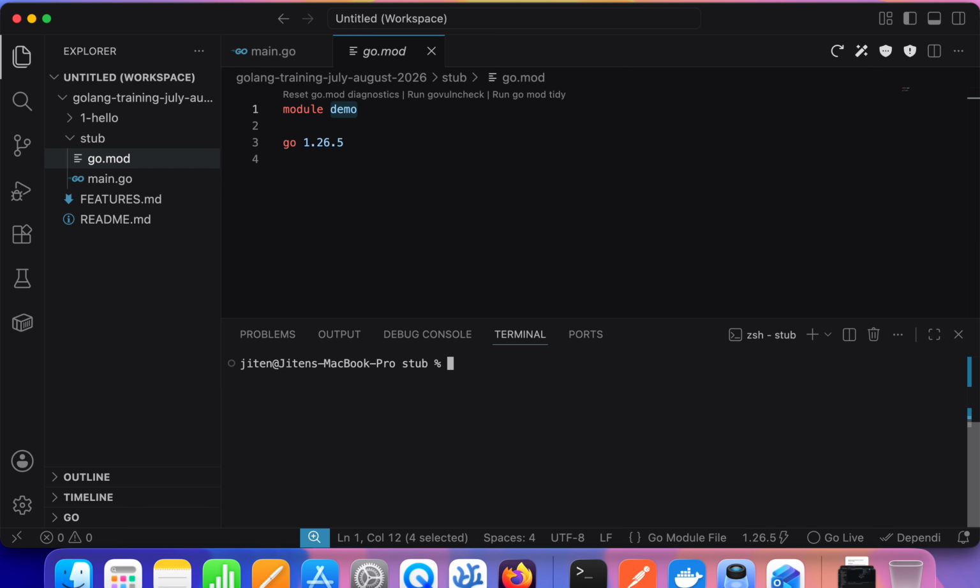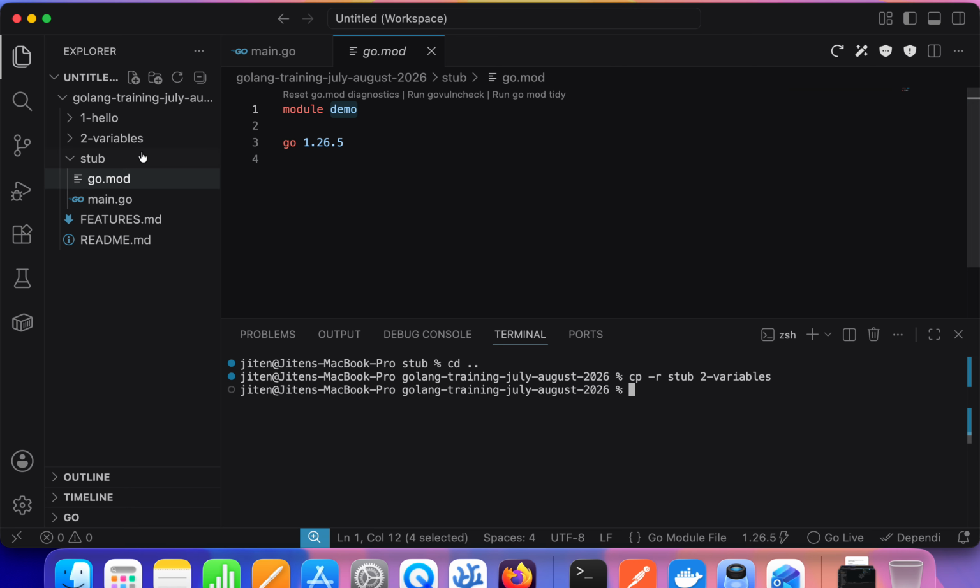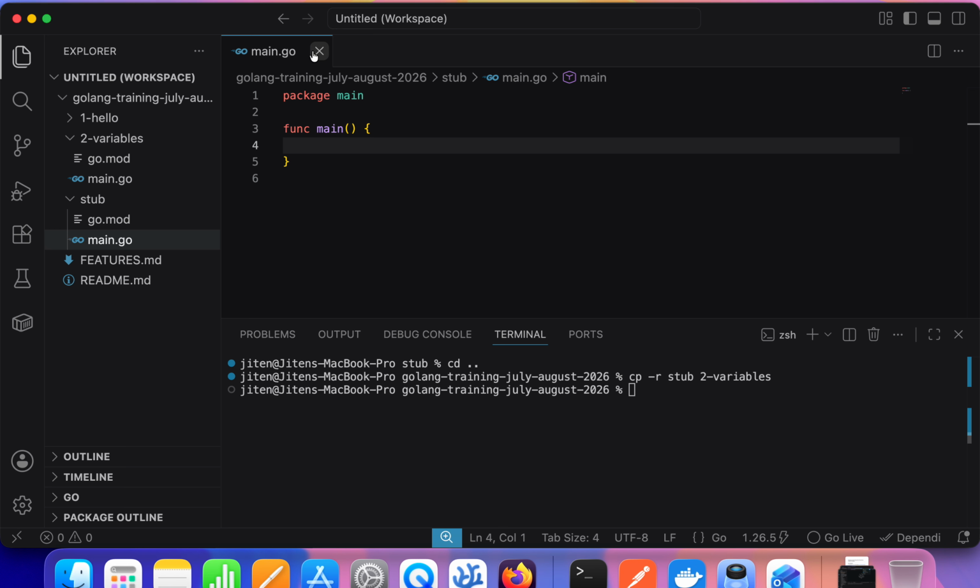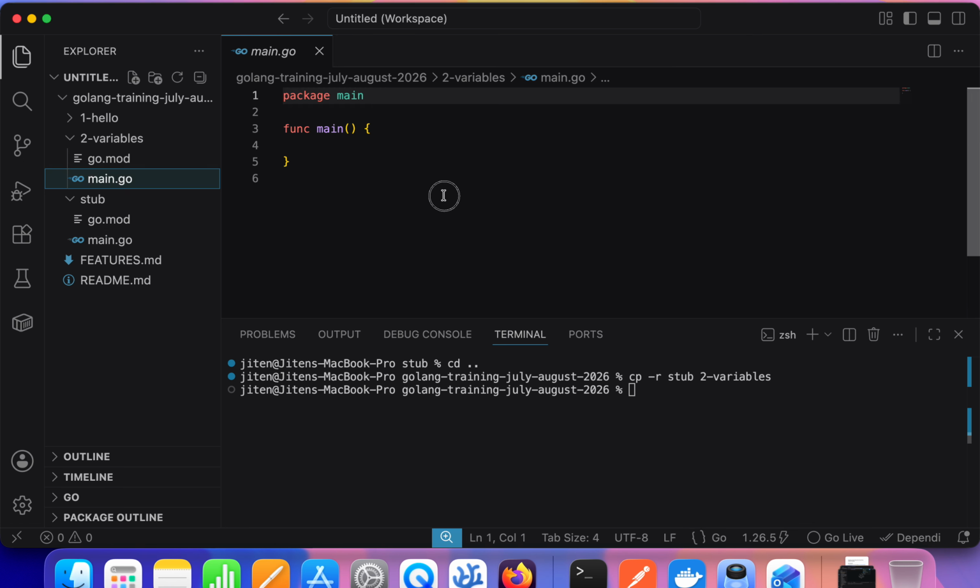So this is the very basic construct. From here onwards, for every example I copy the stub to another project so that another project is readily available for me, and then I start writing code so that it's very easy for me.